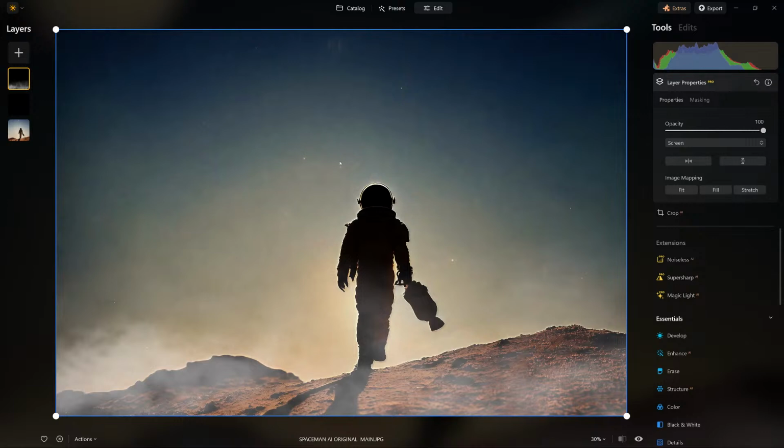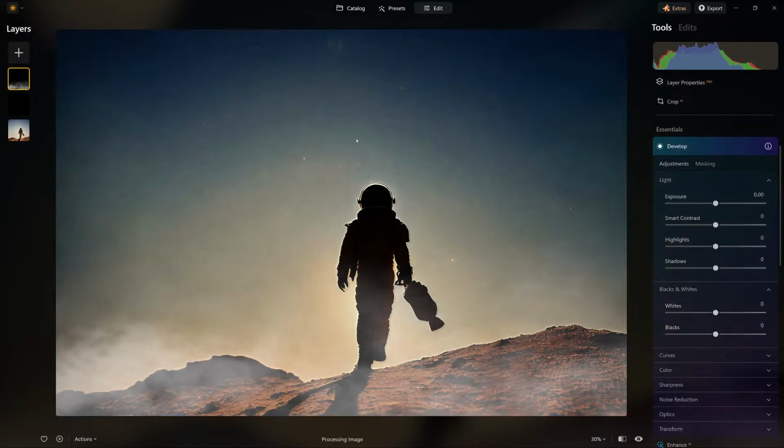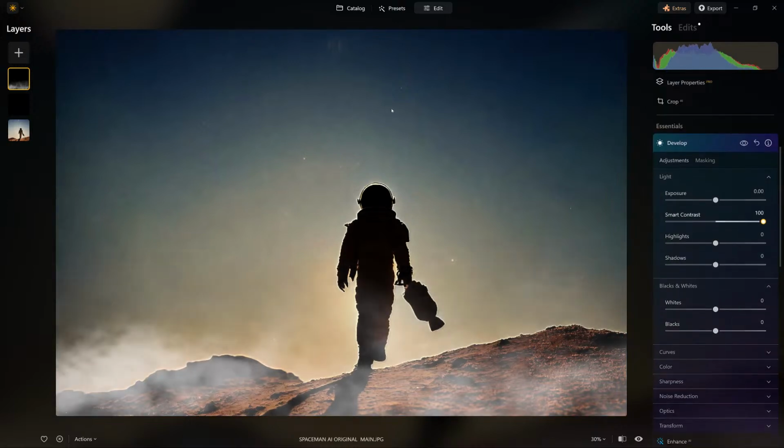All right. And then under develop, let's see if the smart contrast. Yeah, that's what I did. So I'm going to go to develop. And what I want to do is bring that in. Look at that right there. So I did go into smart and develop because it was a black background on that fog. I wanted to bump the contrast up so we could see more of the fog. And then the black, let's see what white's going to do for us. Yeah, white's fine like that.